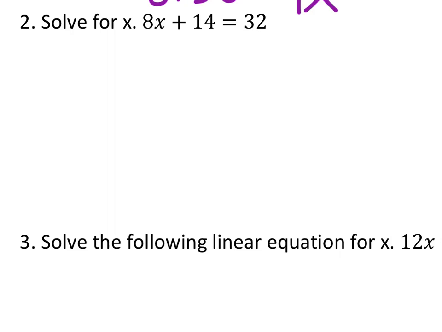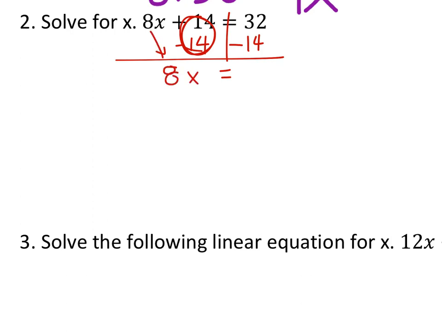So this equation is set up almost exactly like the equation did on number 1. So to solve this one, we want to isolate the x's, which means I don't want that plus 14 there. I'm going to zero that out by subtracting 14. But as a principle of equality, it's a subtraction principle of equality, which will zero out that plus 14 right there. So I've subtracted 14 from both sides of the equation. I'll drop this 8x. And 32 minus 14 is 18.